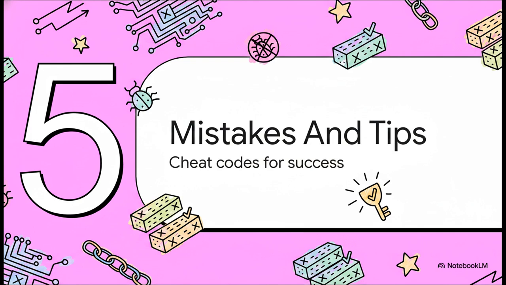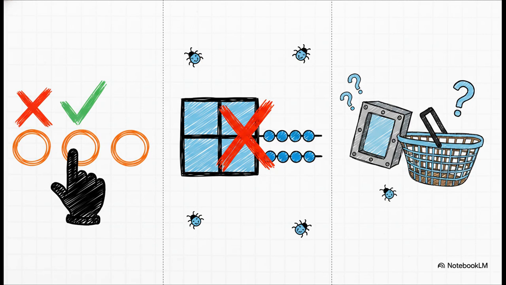Finally, Section 5. Common mistakes and tips. Cheat codes for success. I promised you some cheat codes to avoid losing easy points, and here they are. Mistake number 1, mixing up index positions. Seriously, do not forget that both Python and Java start counting at 0. Mistake number 2, trying to tape together 2 separate 1D lists instead of just using one neat 2D grid. Honestly, it's like trying to eat soup with a fork. Technically possible, but just incredibly messy.